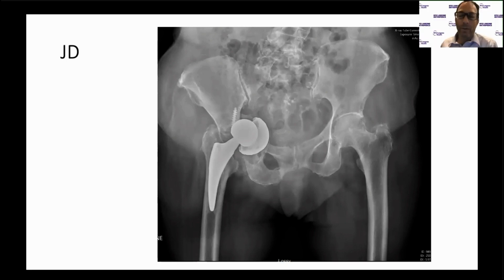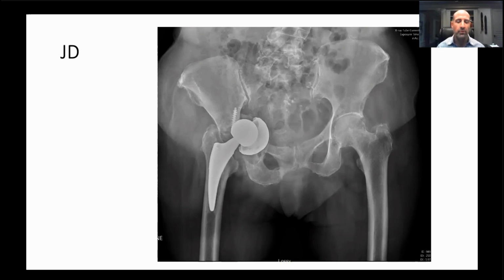Okay, great. So Curtis, what do you do? Well, I was going to ask David. So that was my question. If you're going to do percutaneous anterior column fixation, how do you do that without interfering with where you're going to put your cup, especially on these that are already medialized? Right. So recognizing that there's no joint surface here, you don't need the columns perfect, right? You need them supportive. Yeah.